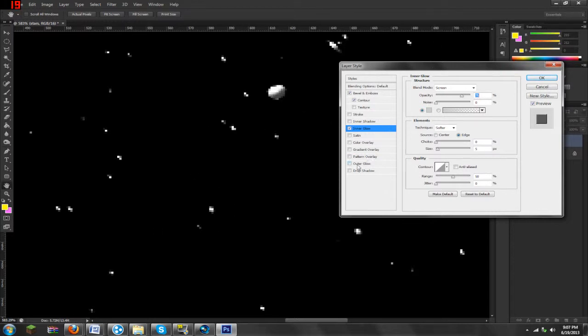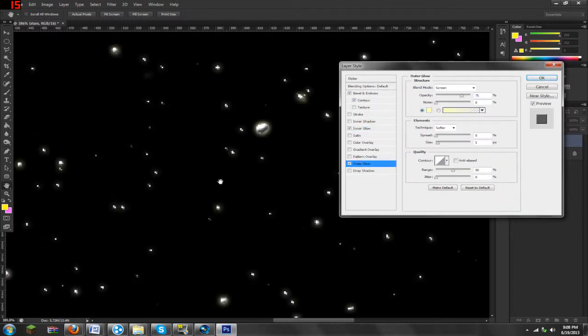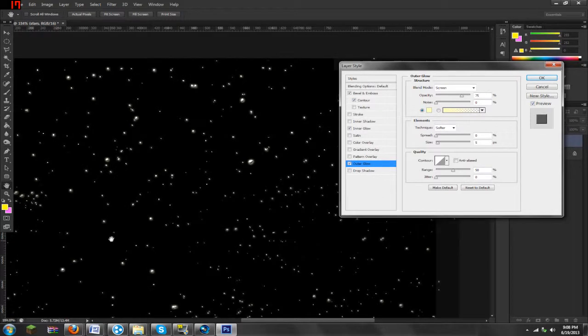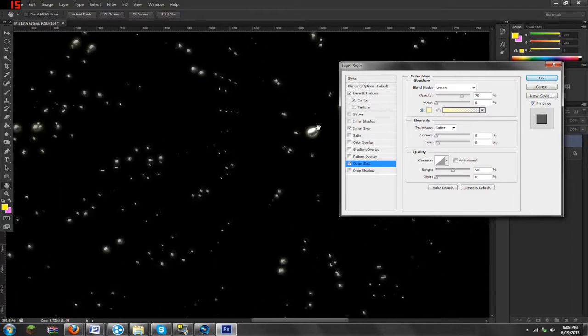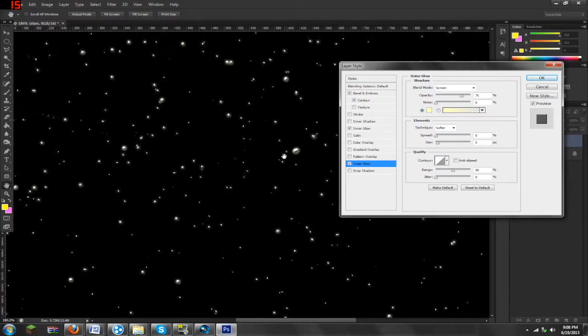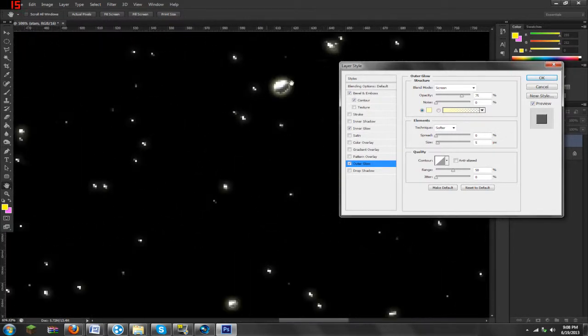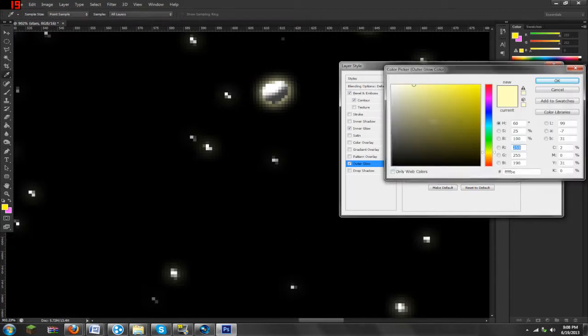And then our final step is we're going to go to outer glow, and this is kind of what gives it the glowing, illuminating look. You can make them any color you want. Right now it's yellow, but we're going to make them blue in this tutorial. It just looks good with this kind of thing, so we're going to give it a very light blue, almost white, but still there's a little bit of color, and I'm going to make it a little bit more on the blue end.